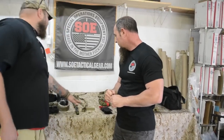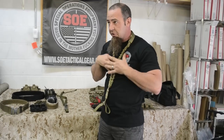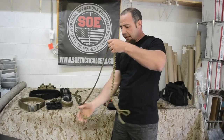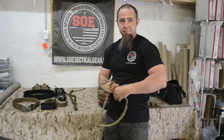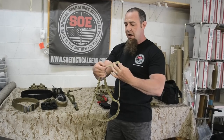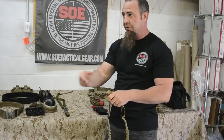Do these come in different lengths? No, they're fully adjustable. You can adjust it all the way down for a tighter fit, or for big guys, this thing will adjust out and literally give you another 30 inches of adjustment. Occasionally we'll have someone say it's tightened all the way down and still not tight enough — in 10 years we've had maybe three of those. They can send it back and we'll cut some out, or the quick fix is to S it over however much you need, put a safety pin in there, tape it up, and you're 100%.